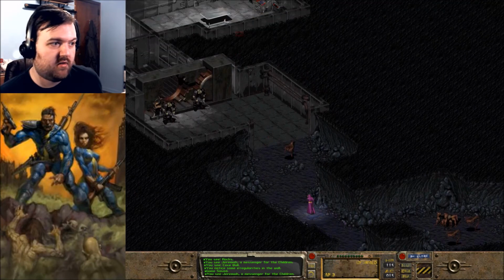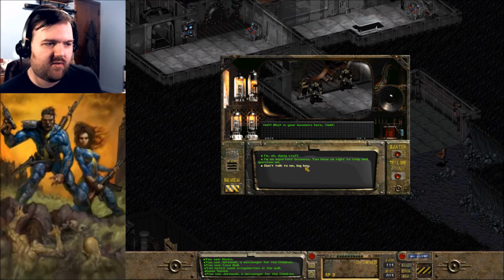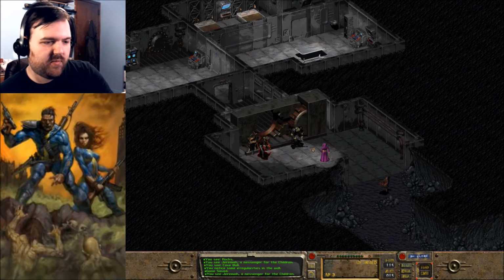Freaky. I no speak to you. Halt! What is your business here, child? I'm doing stuff. Don't talk to me, big boy. I'm on important business. You have no right to stop and question me. None of these sound like wise answers. Don't talk to me, big boy. I will not be spoken to that way. You will be punished. All of those sounded like stupid replies.